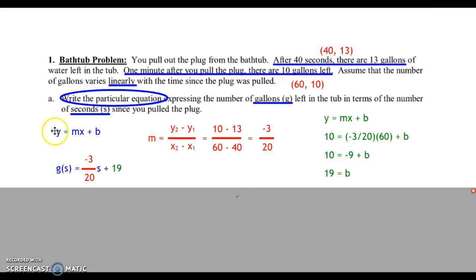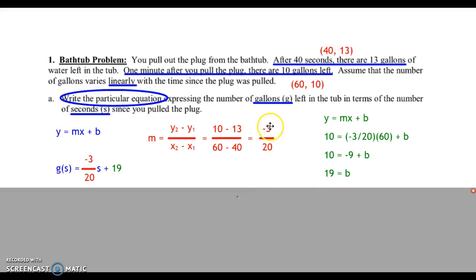The first thing I did was write down y equals mx plus b. That's the equation of a linear function. We knew it was a linear function because of the word linearly. We needed to find the slope, so we were able to use the slope formula, y2 minus y1 over x2 minus x1. And we used the points that they gave us. In any of these problems, they're going to give you enough information to find either the slope, which is in this case what they gave you, or the y-intercept, and we'll see that in a future problem.